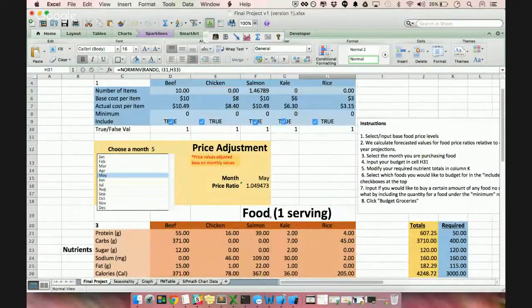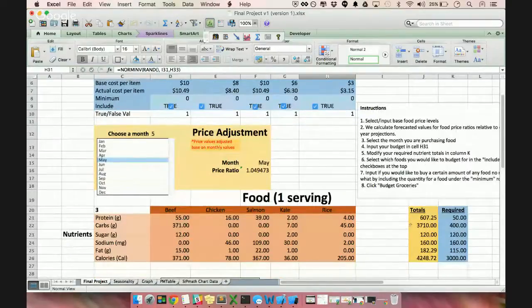Next, the user can enter a different amount of nutrients that he or she requires in the blue box on the right. You can see that we've inputted some default values here, but you're welcome to change them on your own if the products that you're buying are different. We just took standard rates for common food items.